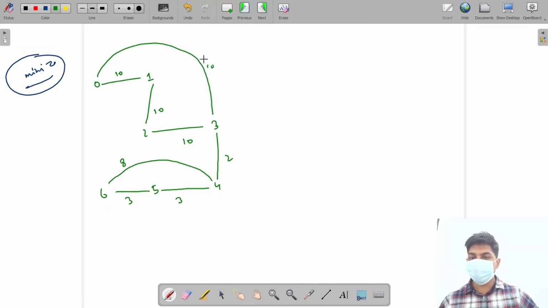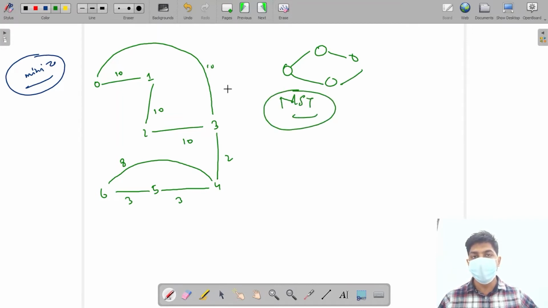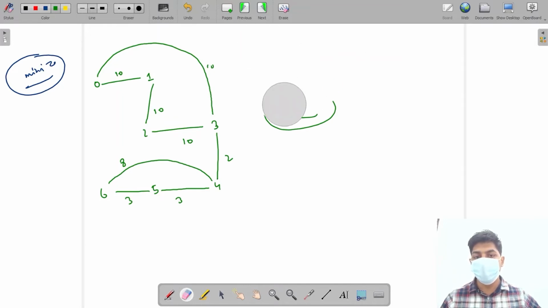Now which roads to choose, like which roads to take, consider which one to remake and which one not to make, that is the point. For that, this is a very common problem we have already solved. If we want to connect some cities with the minimum cost, which algorithm do we use? The minimum spanning tree concept. So the same we are going to use. We will be using minimum spanning tree for solving this particular problem.